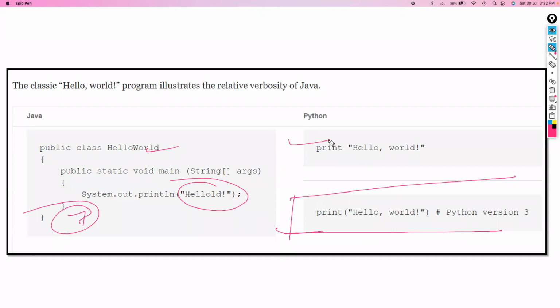I'll tell you why this is different in the next slide. You just need one line to print, and that is why Python is fast. Second, it is easy to integrate. We can easily integrate Python with our network equipment, right? And as it is fast, it will work smoothly with our network equipment, because we need a result as soon as possible. Now let's move ahead with another slide.